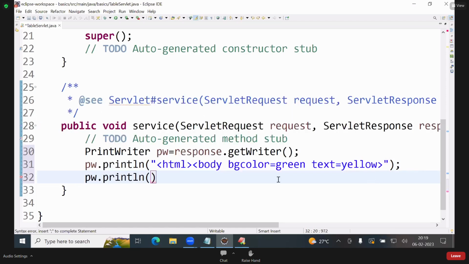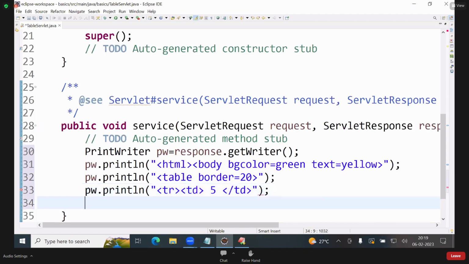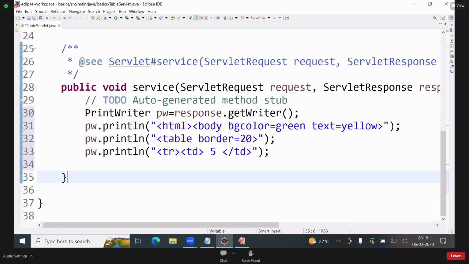Here, just now I gave table tags, no? Table border equal to, suppose, 20 pixels. Again pw.println TR, first row, first cell. Like this I'm writing. In the same line also you can write, but you can write separate lines also.